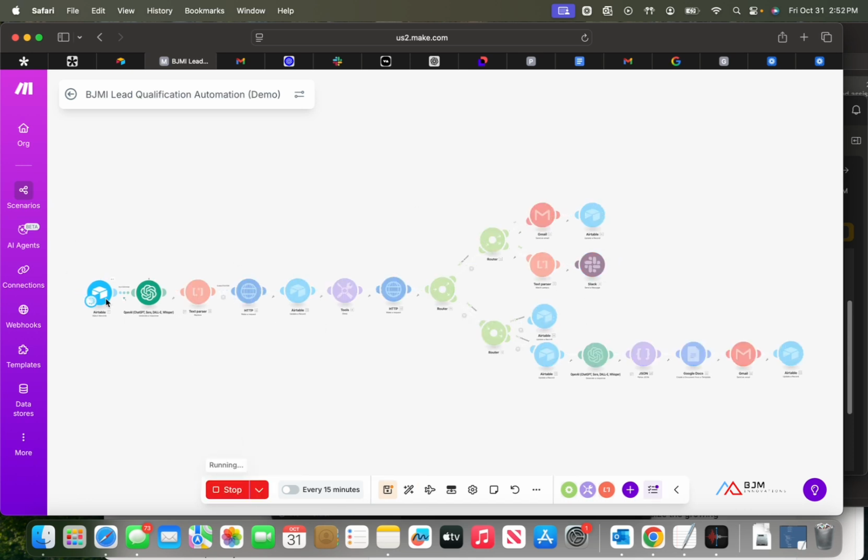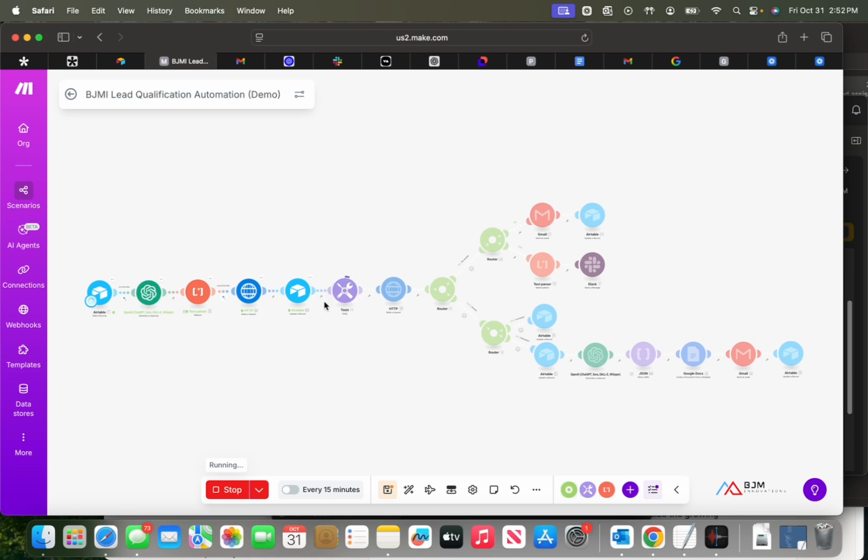But what it's doing is the Airtable is checking for a lead. And since there's a lead there, our OpenAI is going to research the company. So for this example, I used Google as the research company. OpenAI is doing research based off of Google and how AI can help it. And now we are getting the phone call for the automation. Now for this part of the example, we're going to decline it and see what happens.